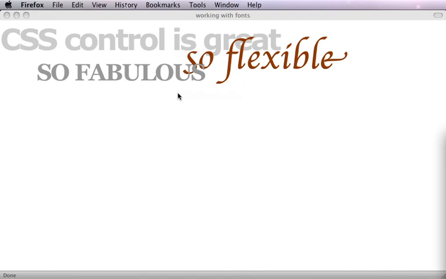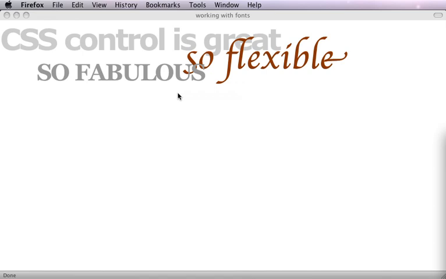So I want you to think about text as simply being a block of type. CSS has a multitude of properties relating to fonts and methods to set properties relating to text. Font properties relate to the size and the appearance of collections of types. Text properties relate to the font's treatment, setting its line height, letter spacing, underlining, and so on and so forth.